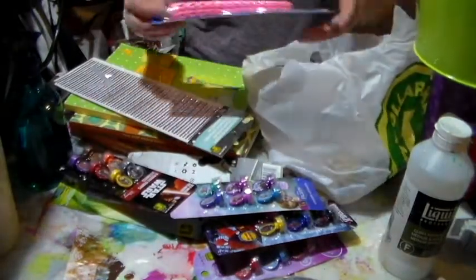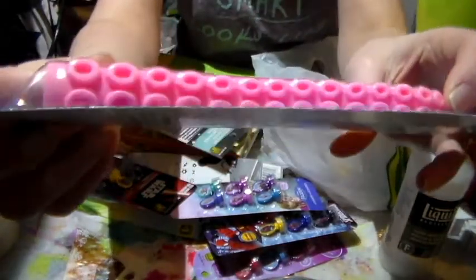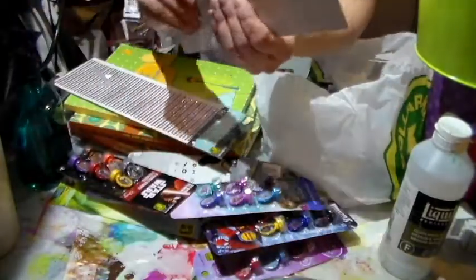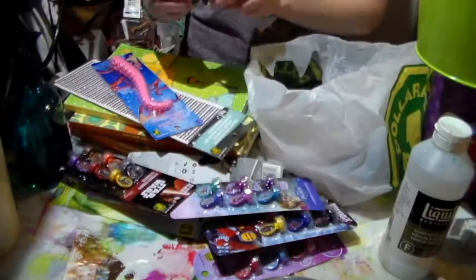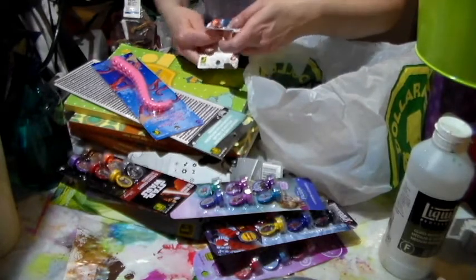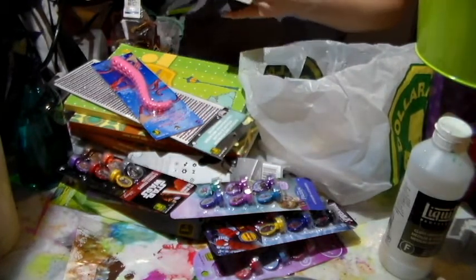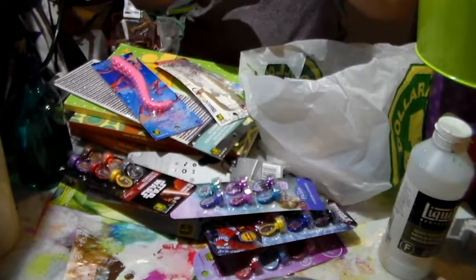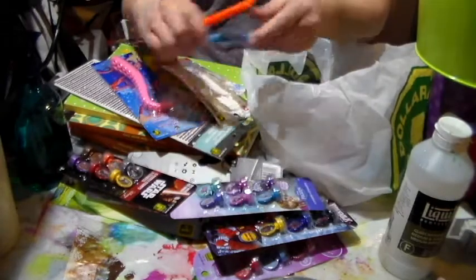I got this item I thought would make great impressions on mixed media — it's something you put on your finger, you can see it here. I'm not gonna be using it for that but it was just fun. Then I got these scented items — I've never tried them. One is a peace and calm scent, and I can already smell them. Doesn't smell bad, so I'm going to try them and see how much I like them.